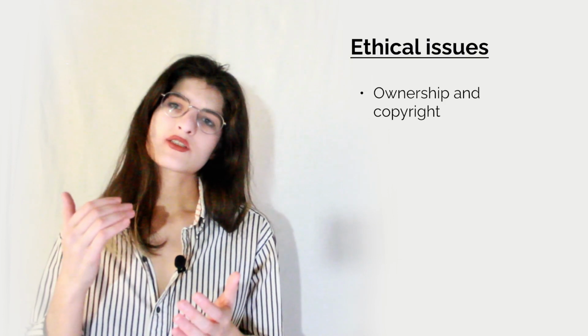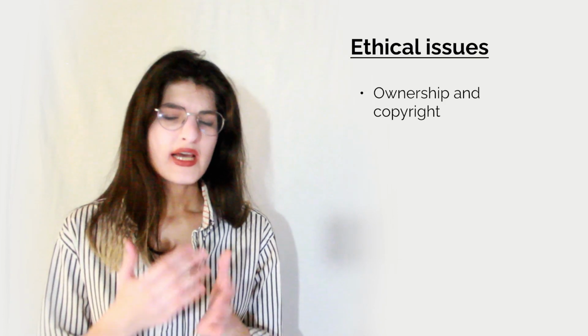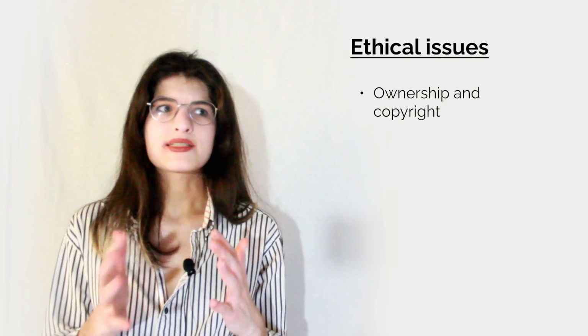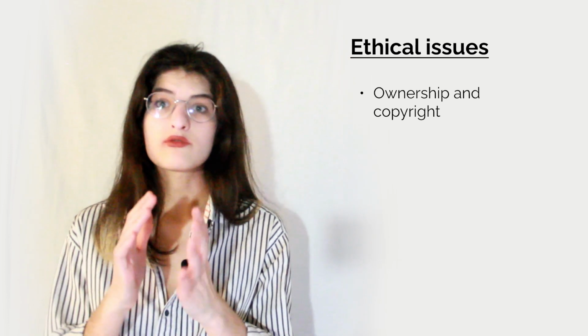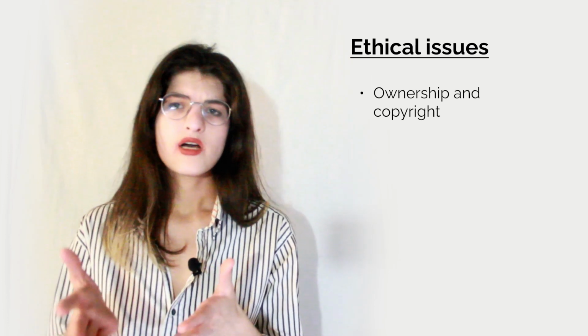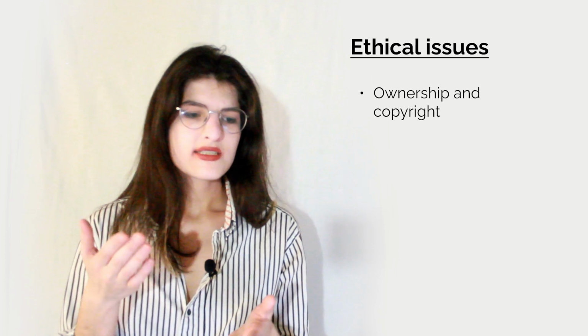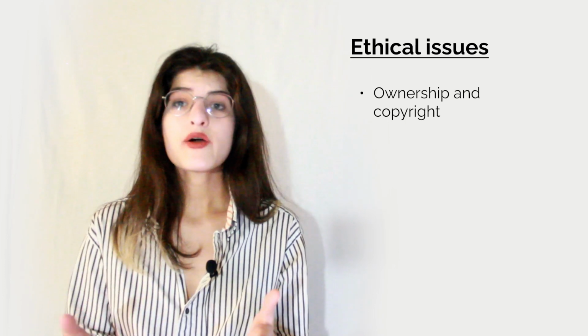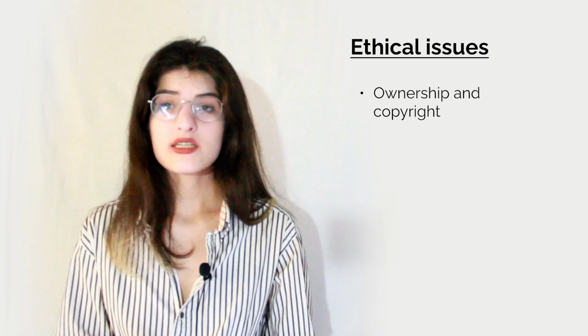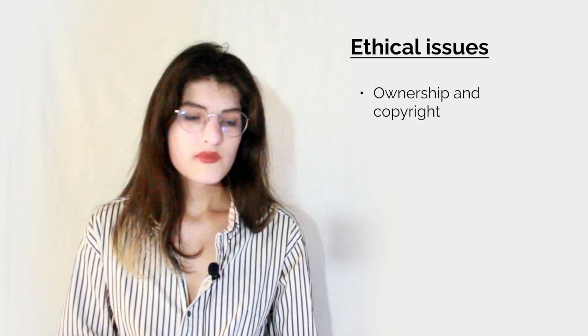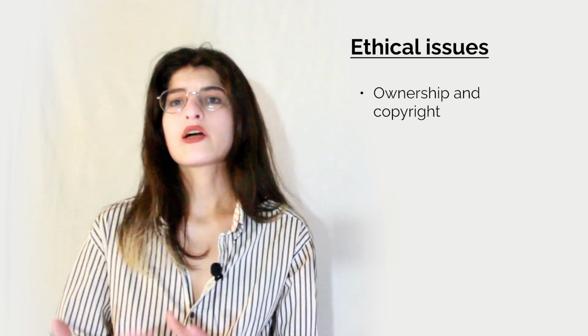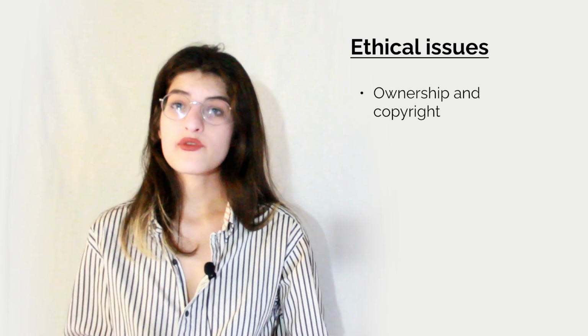As already mentioned, there are some legal and ethical issues. The main one is ownership and copyright. It's really unclear whether the author of the algorithm or the algorithm itself holds the copyright. It's an issue we need to address right now because AI-generated art is becoming more and more common. Interestingly enough, some countries are already trying to figure out how to deal with this problem.